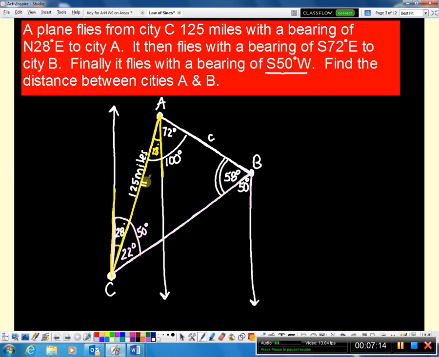So I'm going to start out by saying what I have is angle 58 degrees. So let me say sine of angle 58, because it's always sine of your angle, is across the triangle from 125 miles. So I need to fill in a similar way. Now remember, I need side little c. So I'm going to put side little c on the same level of my proportion as the side 125. And that's going to be opposite angle 22 degrees. So I say sine 22. So now I've got it set up.